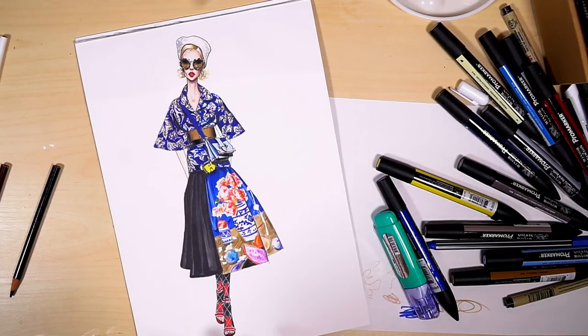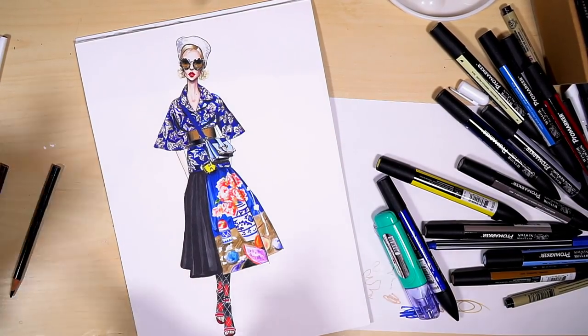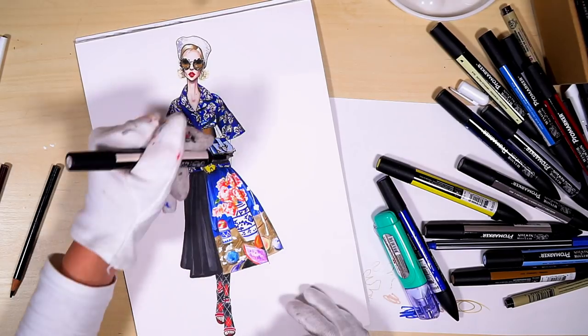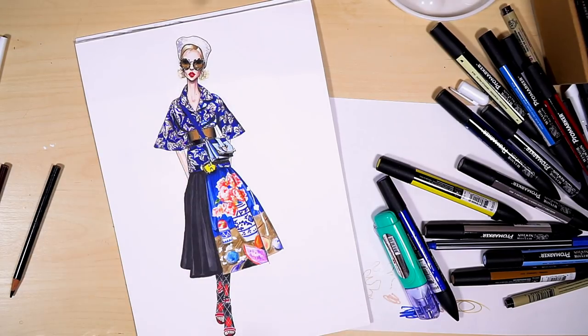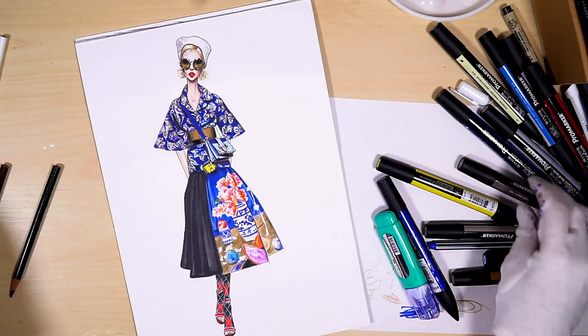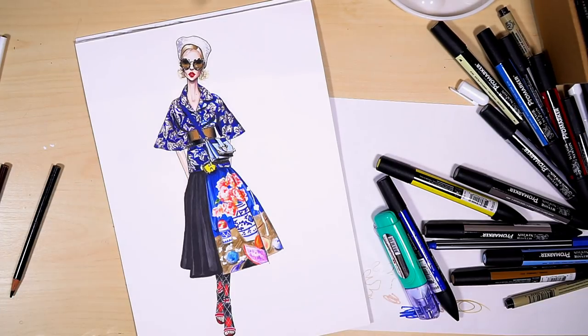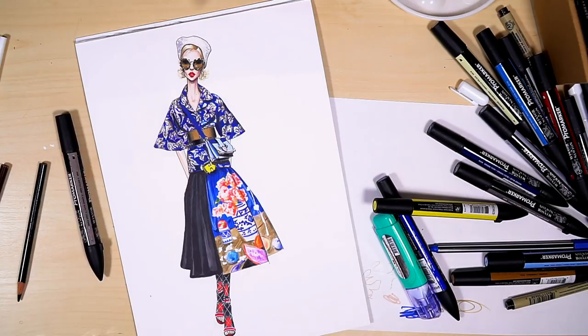Hi everyone, it's EvSketcher Fashion Drawing Tutorials and in this lesson we're going to render this amazing look from Prada Fall 2016 ready-to-wear collection. We will learn how to render brocades, draw this amazing bag, and this print on her skirt and many more.